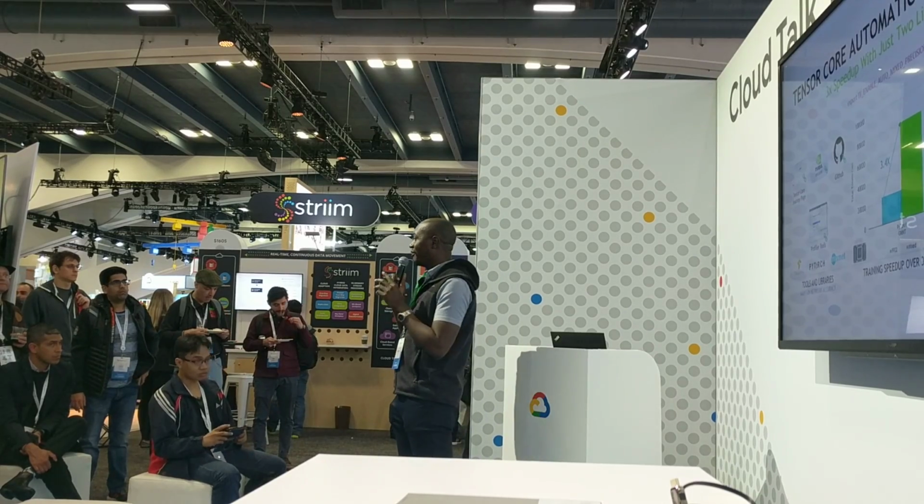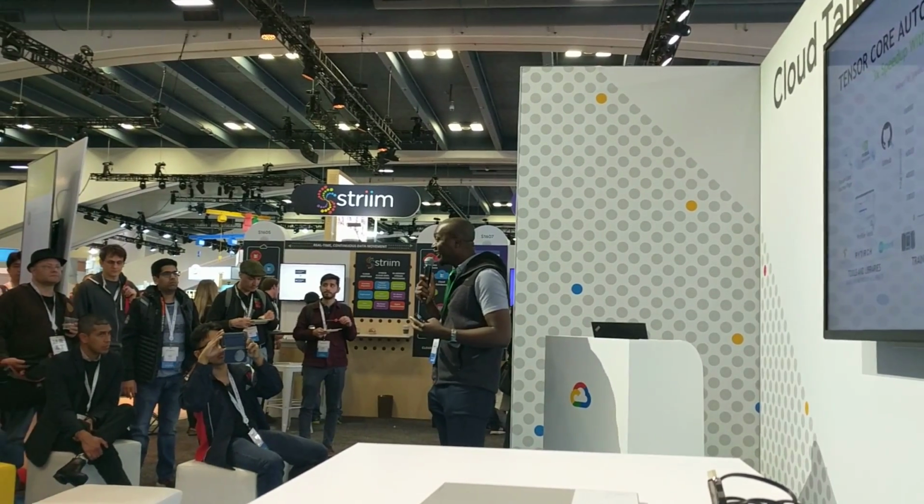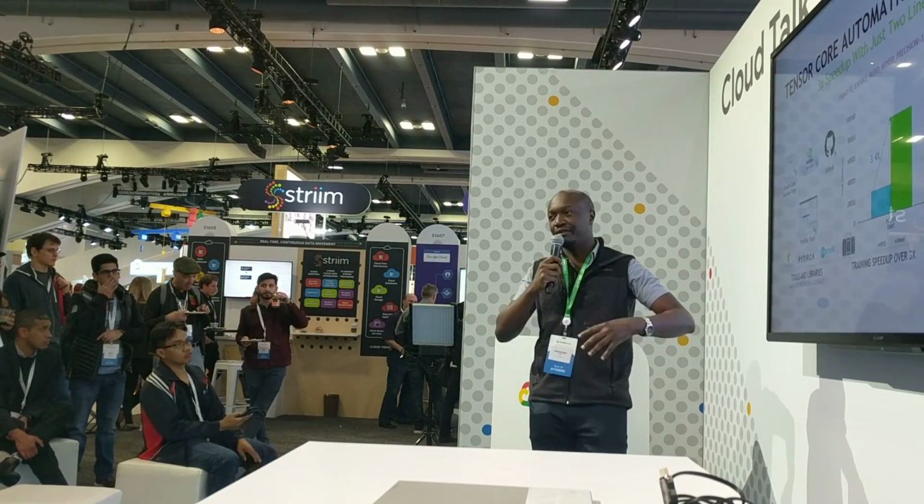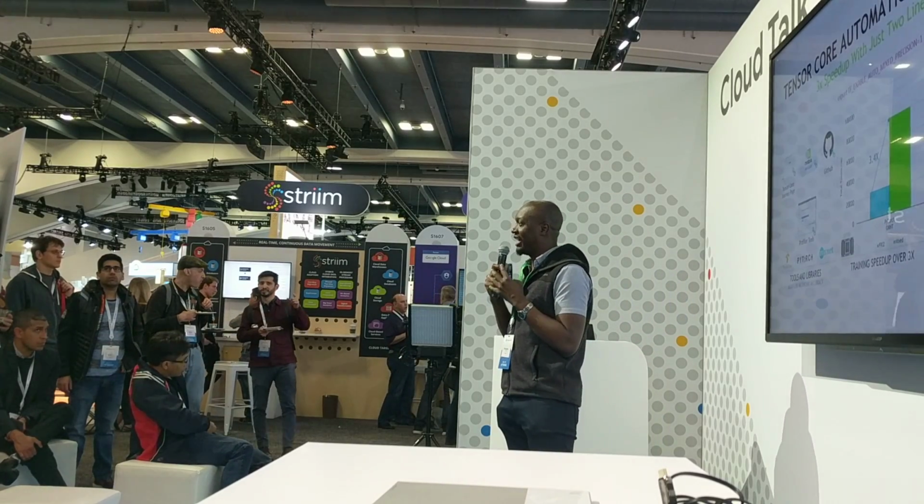We run surveys to find out some of the top reasons why people aren't using Tensor Cores, and 2 of the top ones are, first and foremost, it's pretty difficult to get it up and running, right? I didn't know that, it's pretty hard. The second one is there's a concern that if you're running mixed precision, you will lose some quality in the results you're able to get. And so we went back to our engineers and we decided to work on that and figure out what we can do for you.